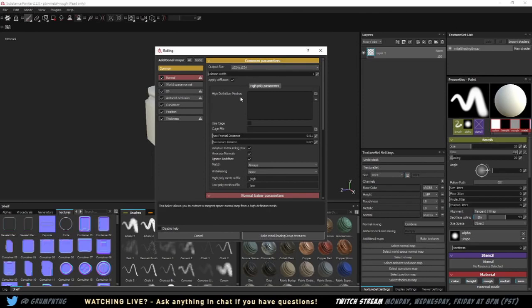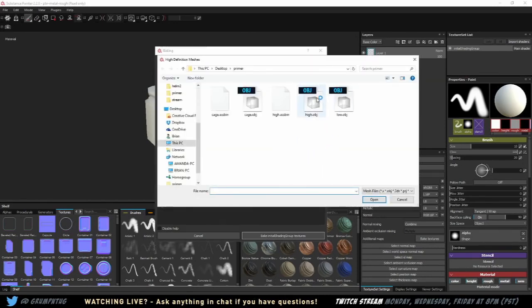You can choose your high definition mesh. Now if you watch the other 3D primer for baking high to low, you know that when you're doing this kind of work, you make your low poly mesh, which is going to be the in-game version. It's UV'd, unwrapped and everything. And your high poly version, which is normally like a ZBrush sculpt or a sub D model, something that is, like it says, high definition, high poly.